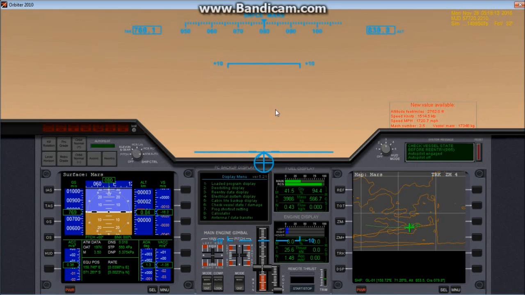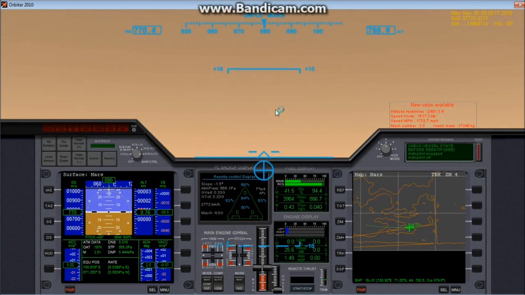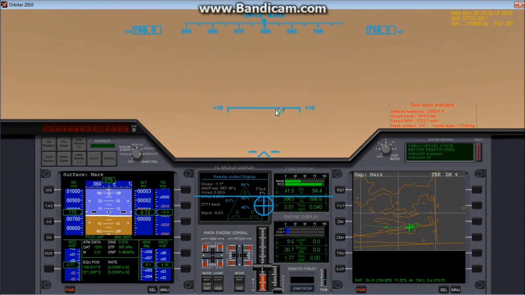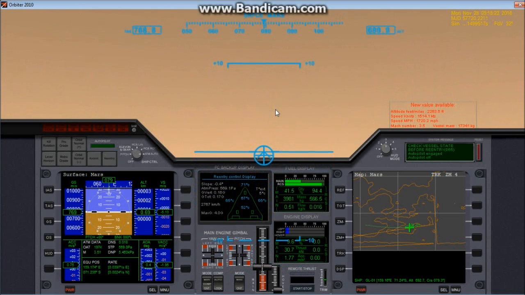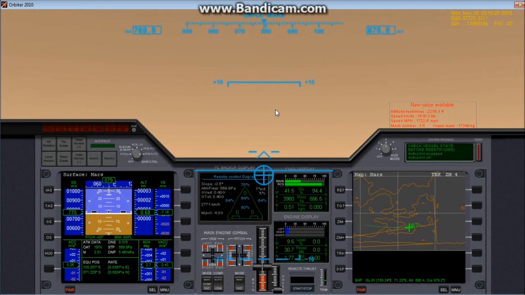Okay. Time to figure out an autopilot to hold the altitude. Ugh, come on. Atmospheric autopilots in this thing suck.